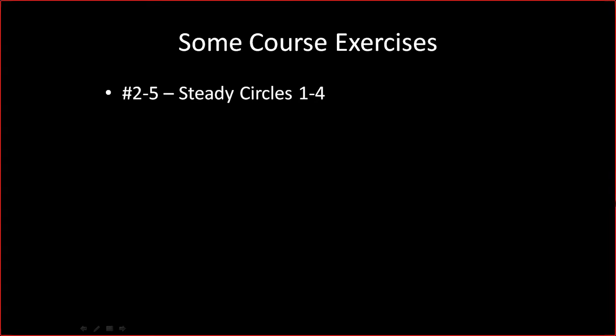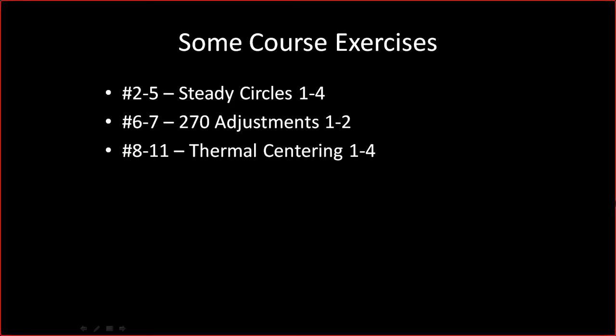Here's a sampling of some of the exercises. The first four, not counting one just for people brand new to the simulator, just getting the feel of the stick and rudder, are steady circles. Practice turning steady circles. Very important to thermaling well. A couple on 270 adjustments, that's a method for moving your circle a little when it's not quite centered in the lift. And then four on an entire thermal centering method, just applied in different types of thermals.